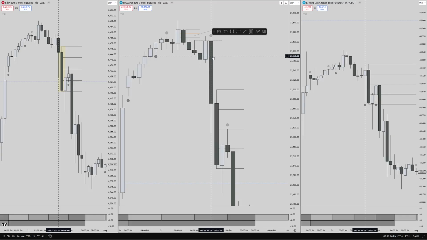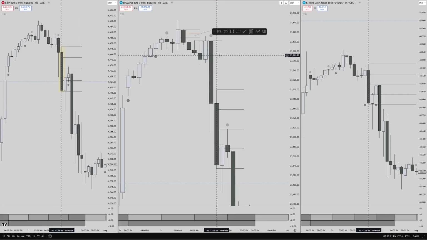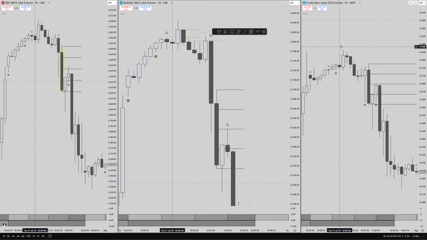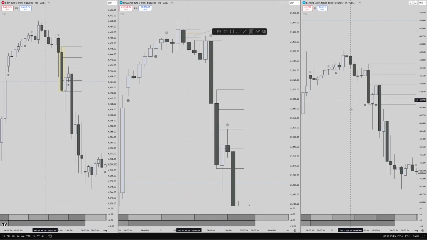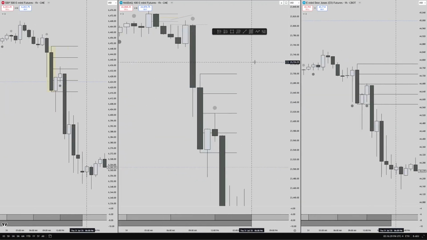Why is it not useful? Because every single asset opened differently, right? And the likelihood of this 9 a.m. candle being raided at 10 a.m. and coming back up to EQ and then redistributing lower is minuscule. Because in that case, you would have to have YM take out this high, which it doesn't need to take out, to then redistribute lower. So in terms of premium and discount, this is not ideal.